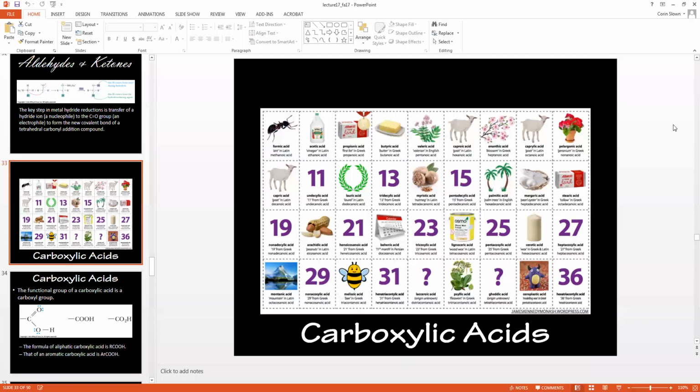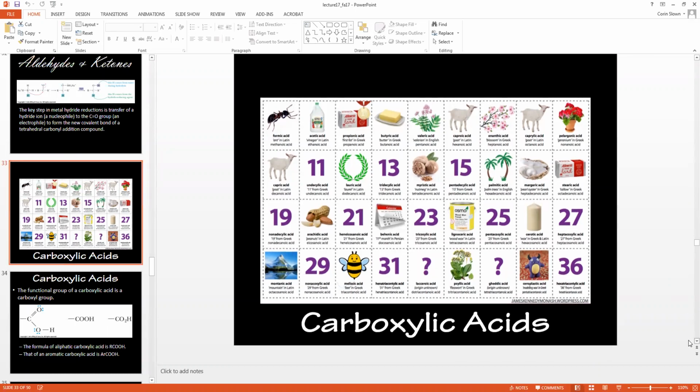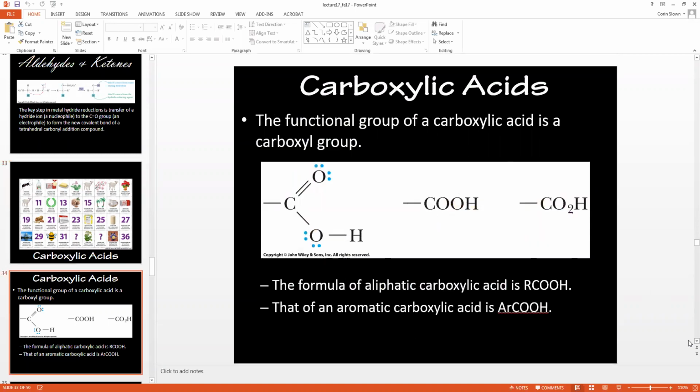Okay, so we're going to talk about carboxylic acids, and this is important because it ties to what we've been studying for aldehydes and ketones. And we care a lot about carboxylic acids for a couple of reasons. So when we think about the functional group of carboxylic acids, we can represent them several different ways. And the reason we represent them several different ways is because they're found in a variety of different compounds. And so sometimes we can convey information depending upon the way we represent that carboxylic acid.